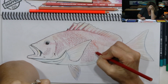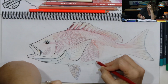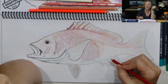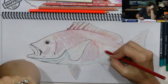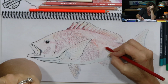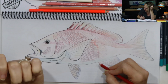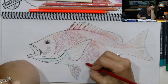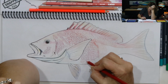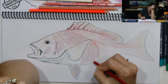Literally, if you want a challenge, do my book. Oh, please make it stop. I don't want to do it. No, this is awesome. This is great. This is pure joy right here. I can't see the scales that I'm drawing at this point. I'm just pretending to put scales in that may or may not even be there. I think the scale pattern on this part of the body shifts a little bit because it goes around. And then I'm going to have these linear lines of scales that don't really line up.